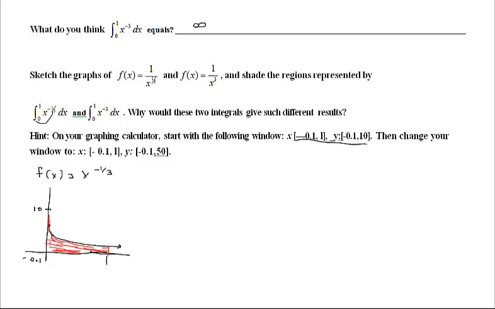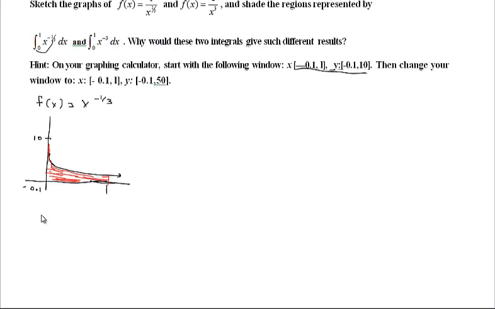Then I'm going to graph on the next window setting. The x setting is the same, and the y setting changes. So negative 0.1 here to 1 here. But when you graph it and it's gone up to 50 on the y max, the graph is quite low. And it almost looks like the graph starts on the y-axis, but it doesn't, because we do know that that's an asymptote, and there are limitations with the calculator. The calculator can't continue to draw the asymptote. The pixels are too fat. So our graph almost looks like it starts on the y-axis, but again, it does not.